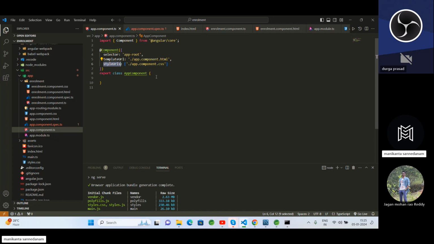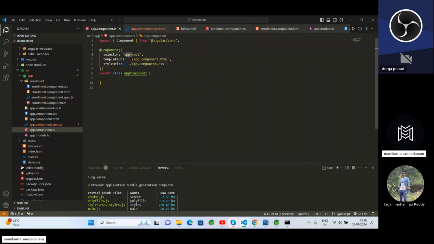So here we are binding our HTML page with a class by using a component decorator. Here we have a CSS file and an HTML page, so we have to bind the HTML page and style sheet with a class. Here the class name is AppComponent. For this component we have given the name app-root.